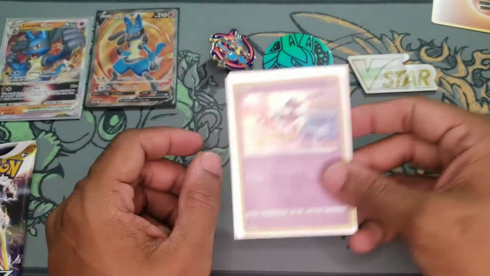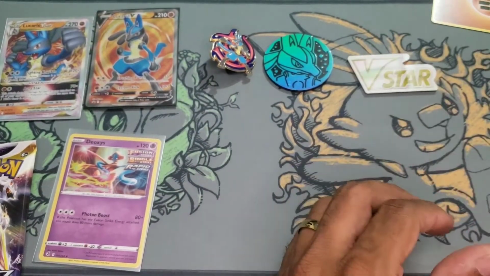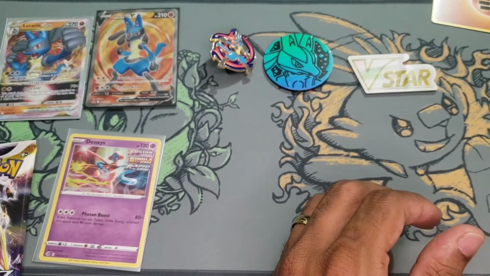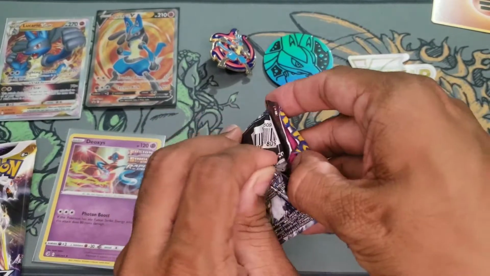All strikes. He's the all strike man. He's the all strike guy. Alright, let's get those guys to the side there. Get my codes off of there. Alright, second Fusion Strike pack, guys. Let me see if we get lucky here.